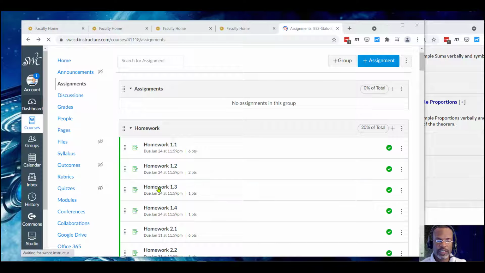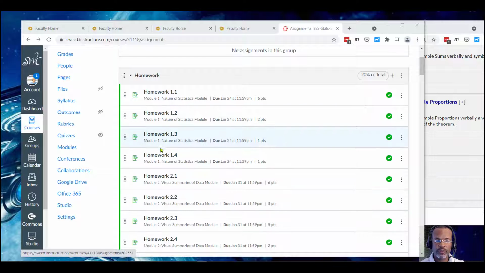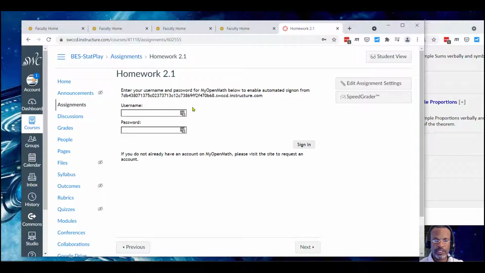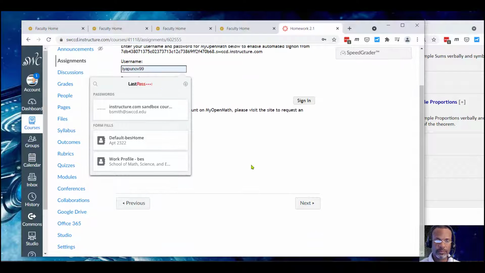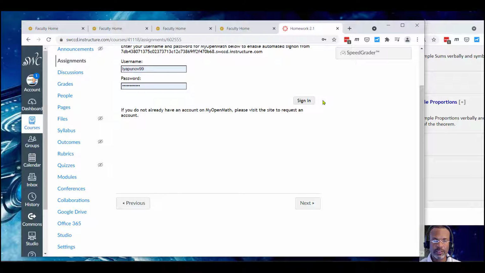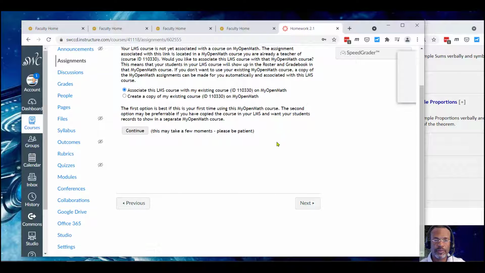When I look at assignments, let's go to homework 2.1. It's looking for me to have a MyOpenMath account. So let's sign up or sign in.